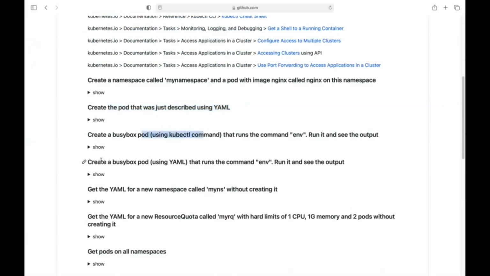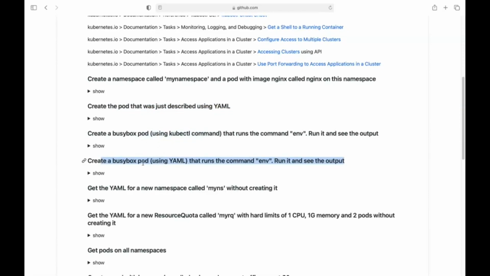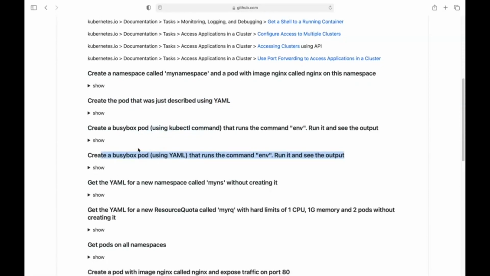This is done. Now the fourth one is create a busybox pod using YAML that runs the command env, run it, see the output. I think this covers both, they are the same here. So I prefer using YAML instead of running it directly. The reason is it gives you time for correction.